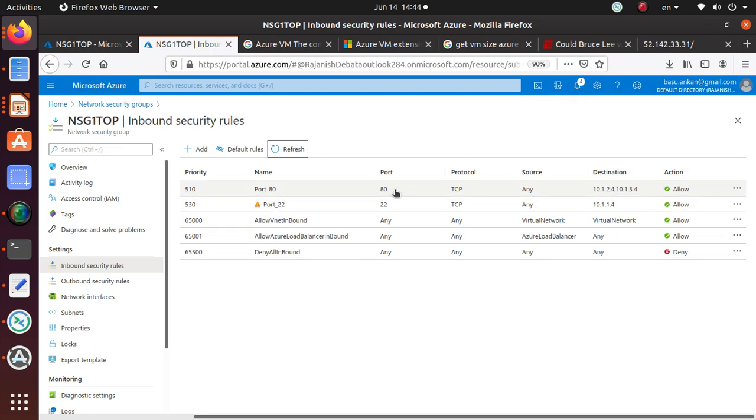In one rule, we are sending traffic to these 2 particular virtual machines, which are hosted in 2 different subnets, doesn't matter. And on the other one, we're only allowing SSH connection to the VM that is hosted in subnet 1.